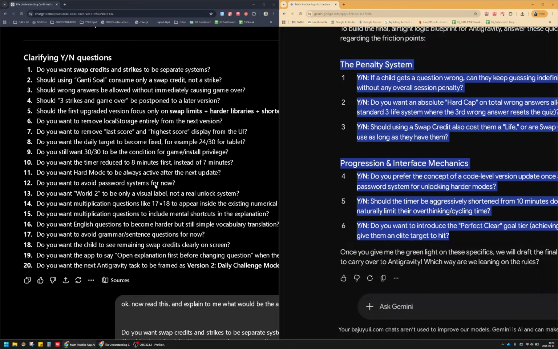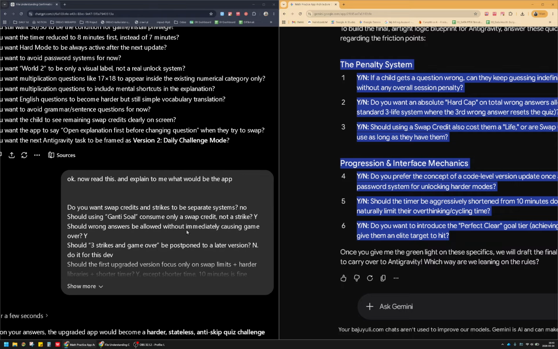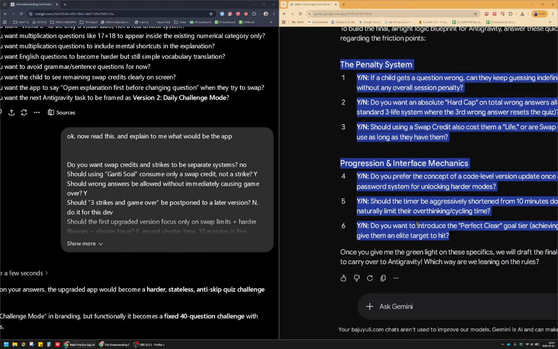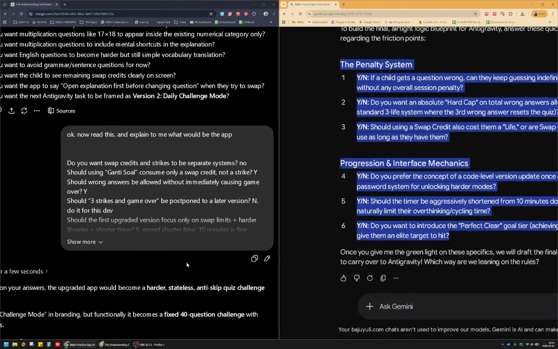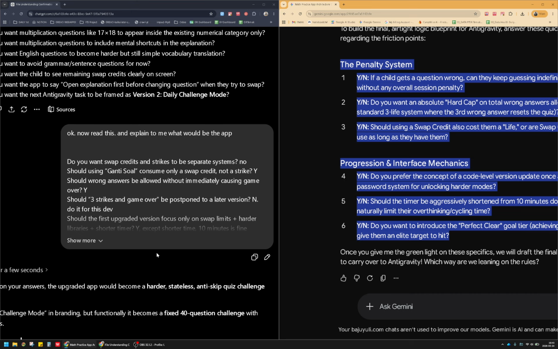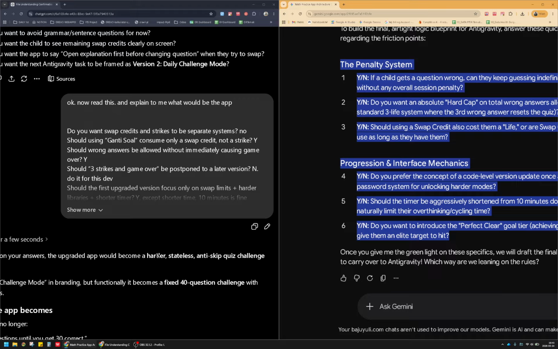Once again, answer all of those, combine and merge them into your text editor, and then send it again to ChatGPT. On Gemini, you can just leave it, or you can focus on Gemini. For me, I focus on ChatGPT. So now it's already very narrow, and we are closer to the conclusive final goal.